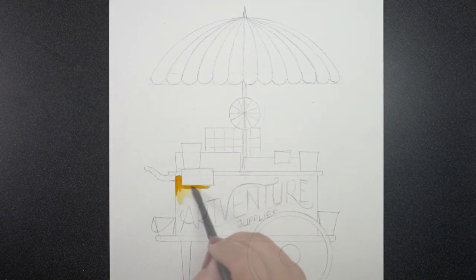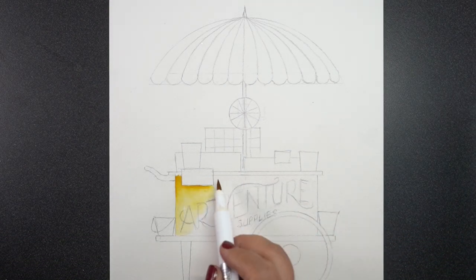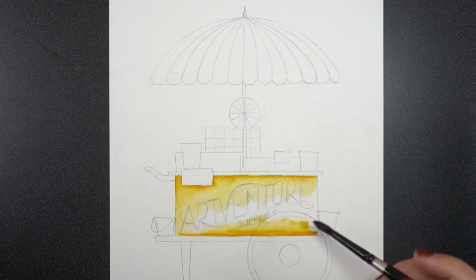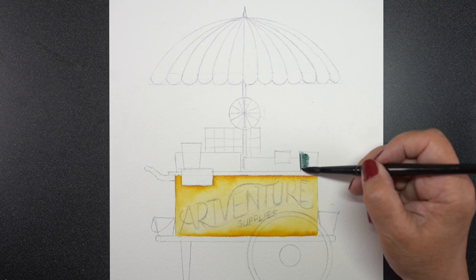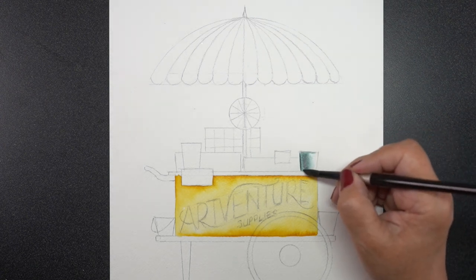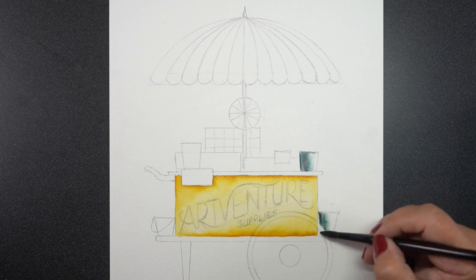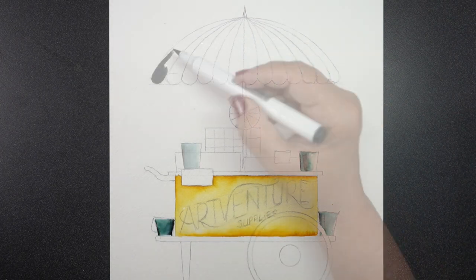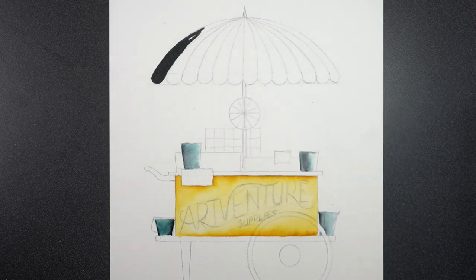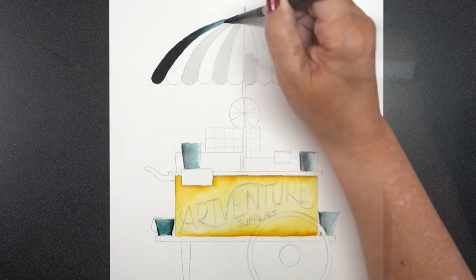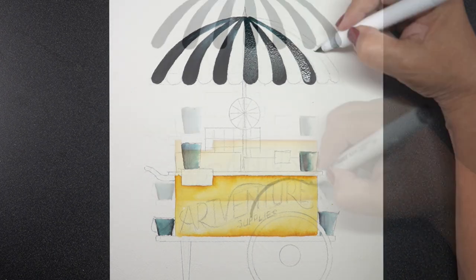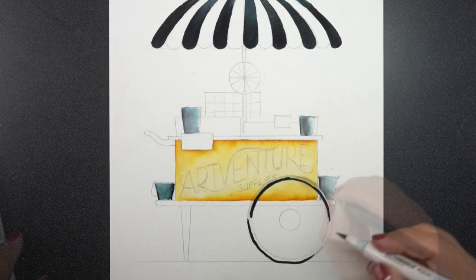So the second cart that I want to show you is the Art Adventure cart. I'm going to speed this one up just a little bit faster. It's on Arches watercolor paper. It's a cold pressed paper. And it's really hard to melt out the lines. You can't let them sit for very long if you're using any water-based marker on this paper. And it's just one of those papers that hangs onto the edges. But for this one, I'm making sure that each section, I use the water right away on it. I'm not letting it sit for any length of time because I want to make sure it all gets very soft. It's going to be an art cart full of all kinds of goodies. I haven't drawn all the goodies into the containers because that seemed like more work that I could do with the marker when I get to that point.